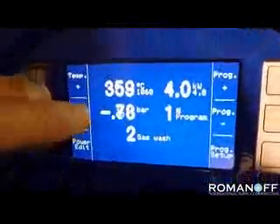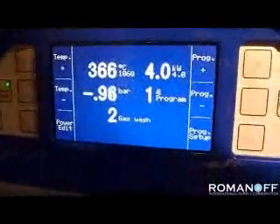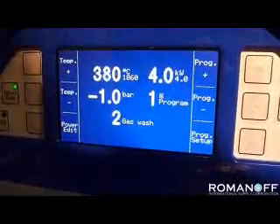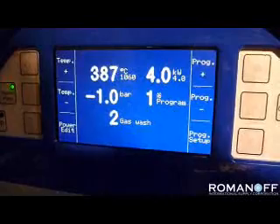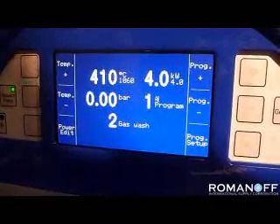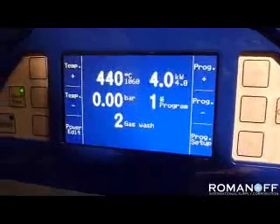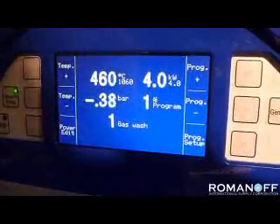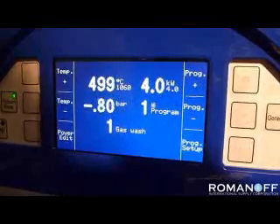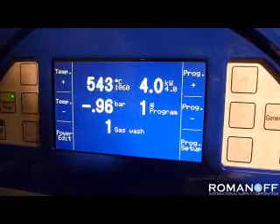The metal is beginning to melt. We're also pulling a vacuum, as you can see it going down. So the chamber is melting the metal while it's under vacuum. It will shortly start the automatic wash cycle, which is introducing argon gas while the vacuum is in there. One purpose is to keep the chamber clear of any gases to eliminate gas porosity. And if you have zinc in your alloy, you need to introduce argon gas to prevent the zinc from vaporizing out of the alloy under full vacuum.